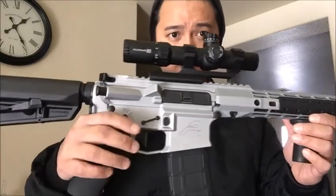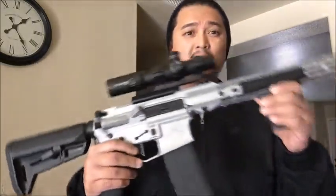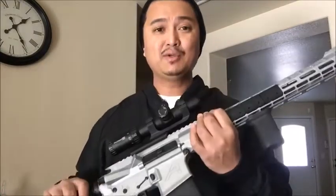My newest build, 16-inch barrel, 5.56. Voila. Okay, all right, this is my newest build, like I said, from Aero Precision.